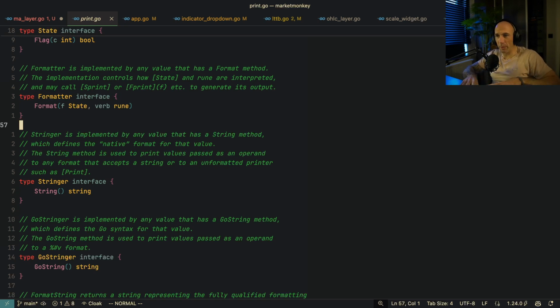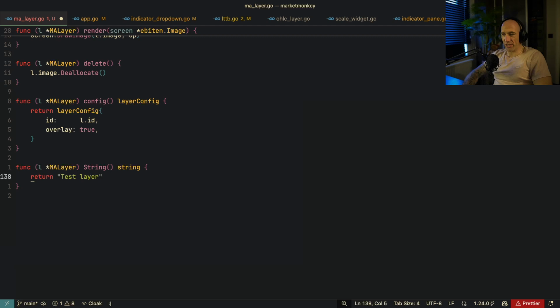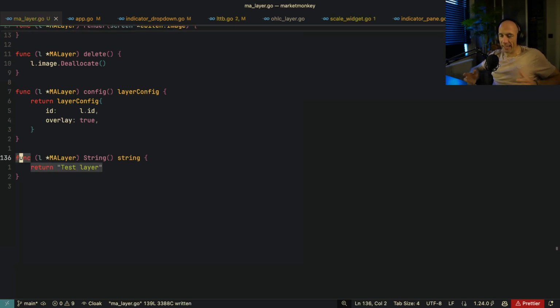So you could actually implement the Stringer interface for any type in Golang, literally any, even for an int, for your custom types. And each time you put that somewhere that is a string, it's going to automatically call String on your value type, if that makes sense. And we use this to basically display the name of the layer.